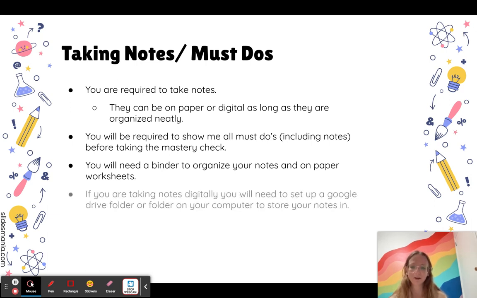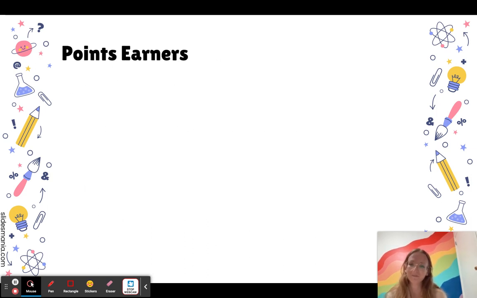And then this is why I recommend a binder, so you can organize all these papers. Please keep them organized. If you're doing it on Google Docs, please name your Google Doc. It's going to be really hard to find Untitled number 56 when you're looking for whatever notes you are, right? Once you start getting up into the Untitled 100s, it's a little confusing.